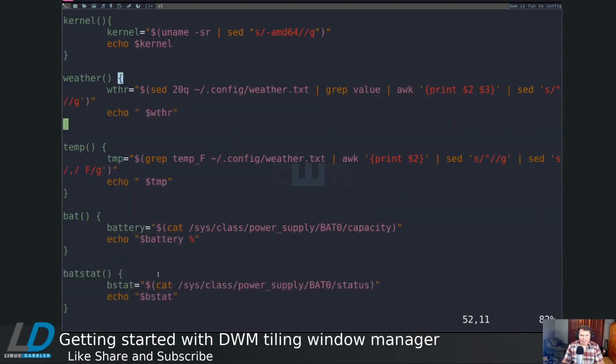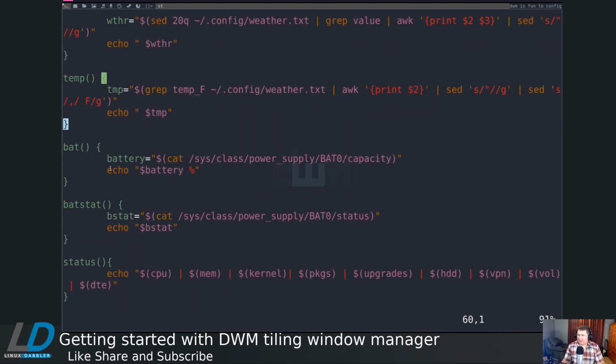Now my battery command, I don't even have it on the bar because it's a pretty bare bones battery function, but it does work, and it works fairly decently. I have that running on my laptop, but it's not here at the moment. So I have a battery and a battery status.